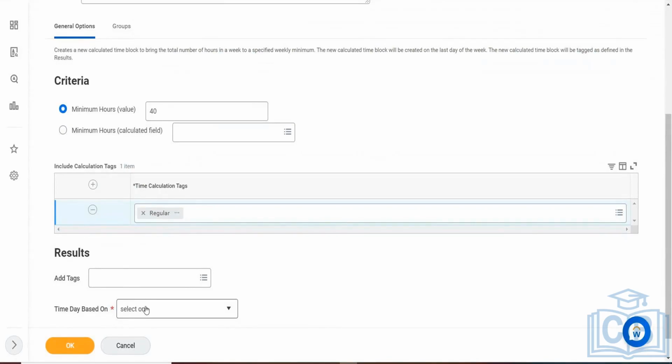If you want to create another calculation tag and map it over there, it is your call. Or if you want to have your own time entry code and different tags for that, it is your call. First of all, I need to create a tag, then I can map it here. The time entry code has a default tag.